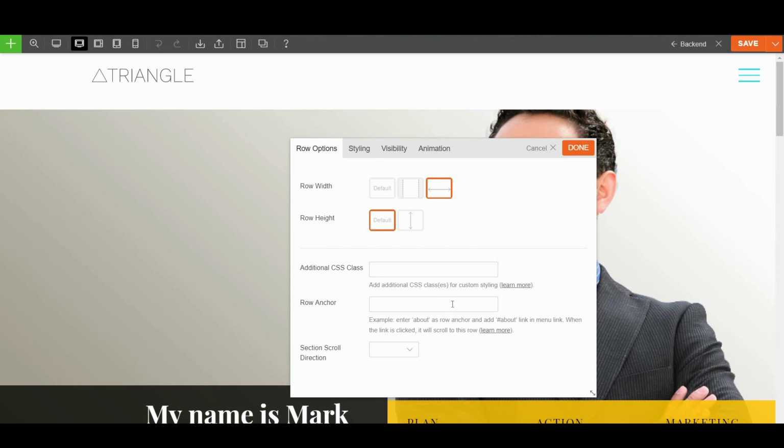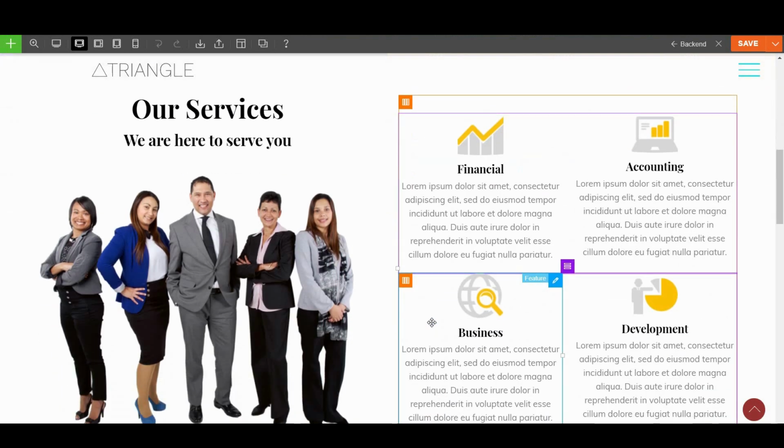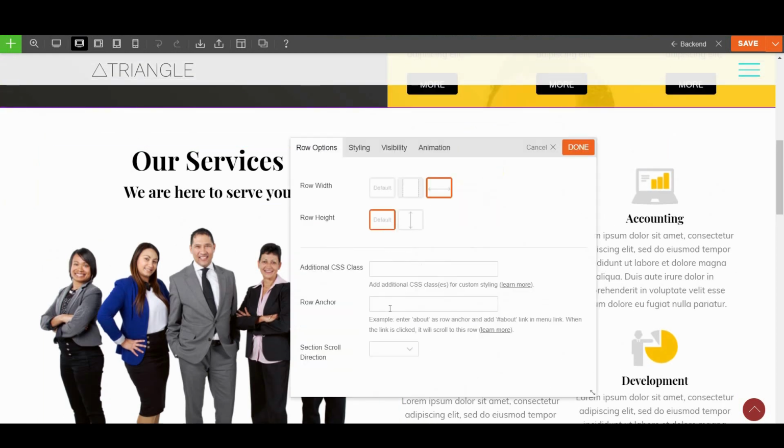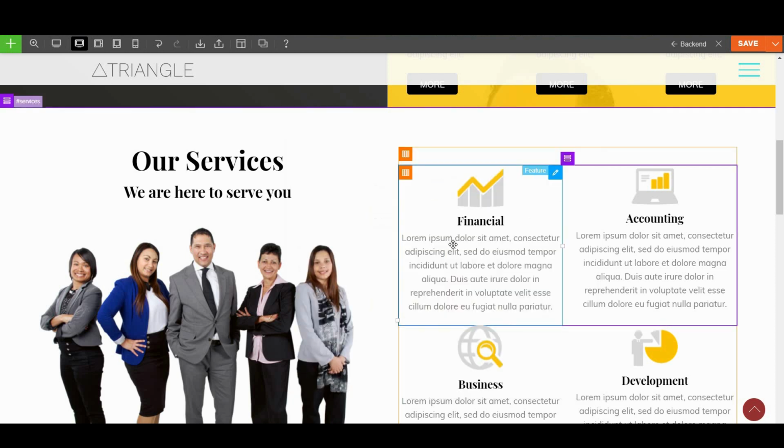The most common way to use the row anchor is when you want to link from one section of the page to another section of the same page. Later on, we will create a menu navigational link that points to the section of the page with an ID or anchor name of services, by giving it a link target of #services. If we scroll down to the services section and click on the row options for the section, we'll give this row an anchor name of services. We will link to this later on when we get to creating menus. Another common use case for this would be linking to a Contact Us section on the same page with the contact form. Alright, back to our row options at the top.